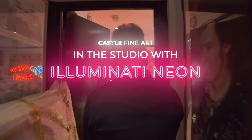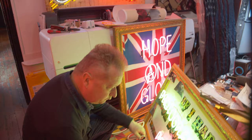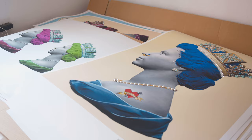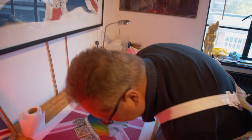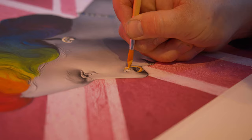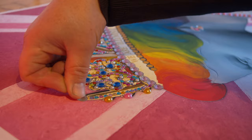All my prints, which are from Original Neons, I hand finish because I want them all to be special. So my prints aren't really prints. They're all uniques because I can't do the same thing twice. But what I do, a gold leaf in the nose. So you go over it, over it, over it until you get a nice gold coat. And jewels will go all around there. You can never have enough gold on a blinging picture.